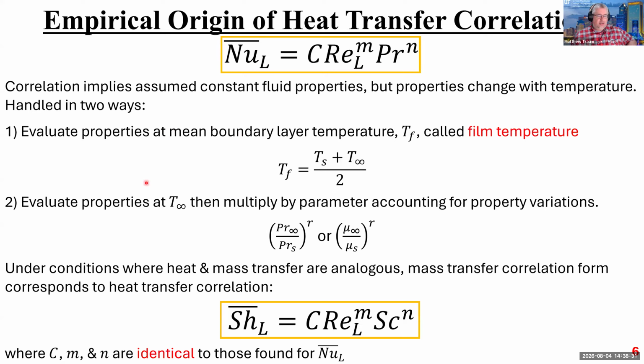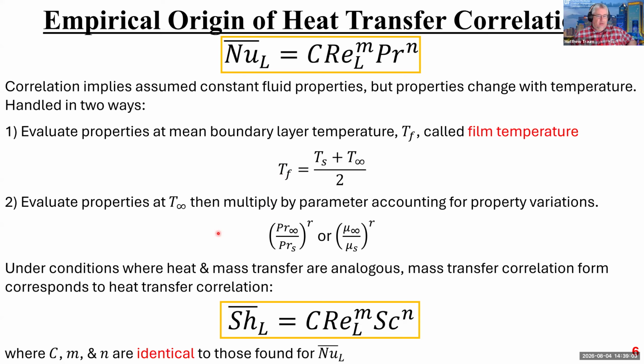So there's two principal ways to do it. The first one, which is the one that's predominantly used in our book, is called the film temperature. So the film temperature is the average temperature between the hot surface and the cold fluid blowing over that surface. So I take TS plus T infinity divided by 2. That gives me the average, which is the film temperature. So normally for these correlations, when you're looking up things like Prandtl number, thermal conductivity, and so forth, viscosity, those numbers are all calculated at this average film temperature.